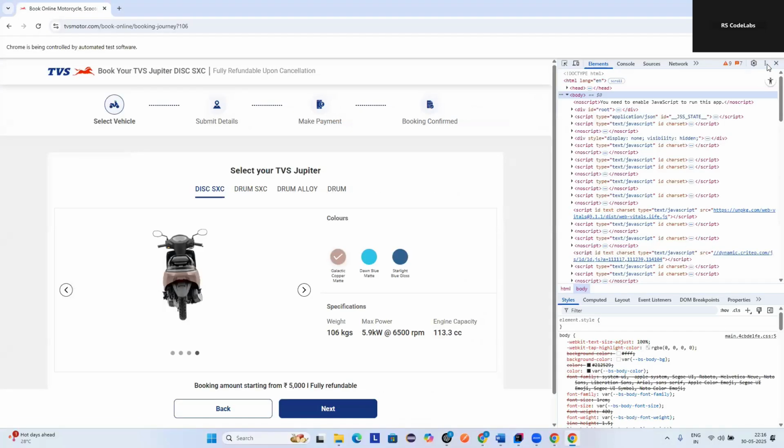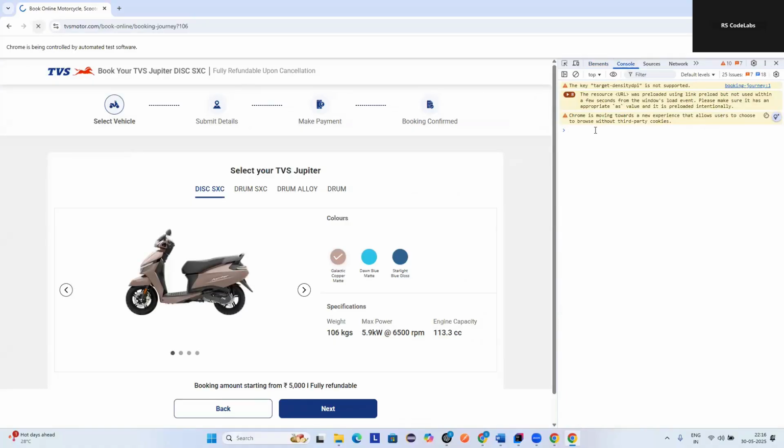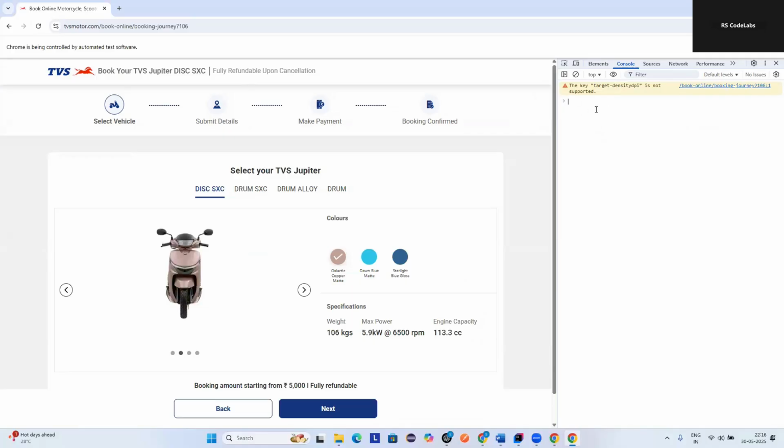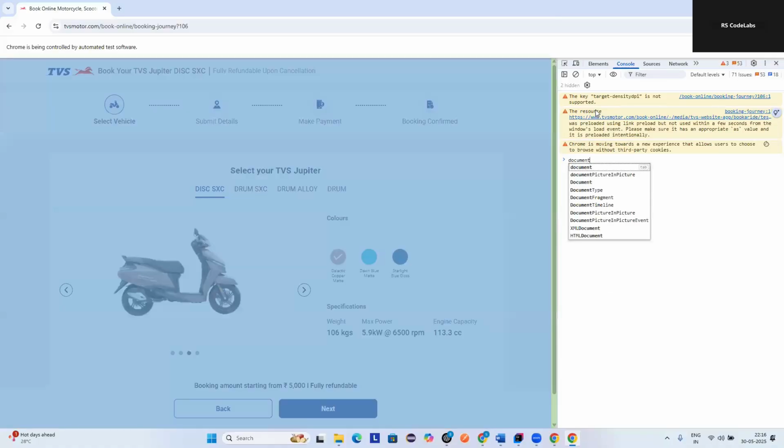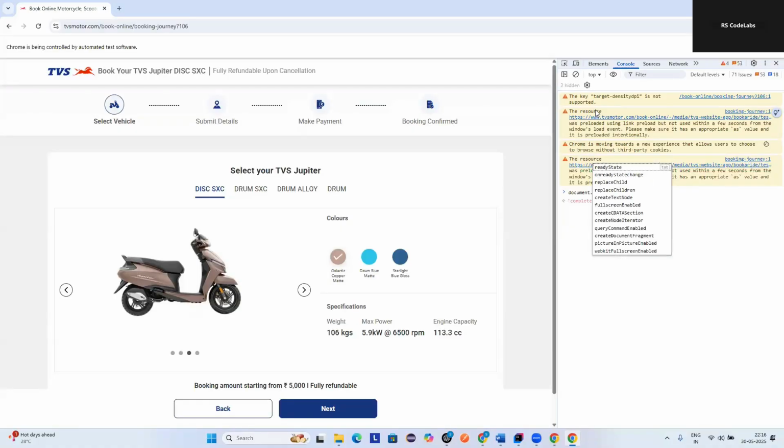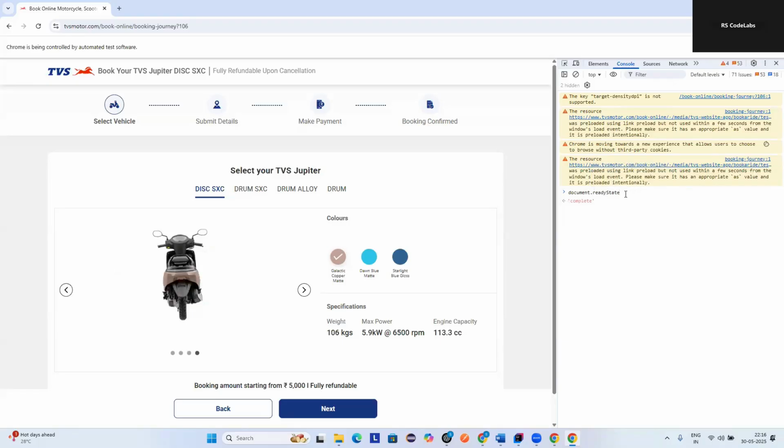When I explained about the JavaScript executor, if you go to the console and let's say I'm refreshing this page, I was trying to get the page ready state. If I type document.readyState, it will give me complete.